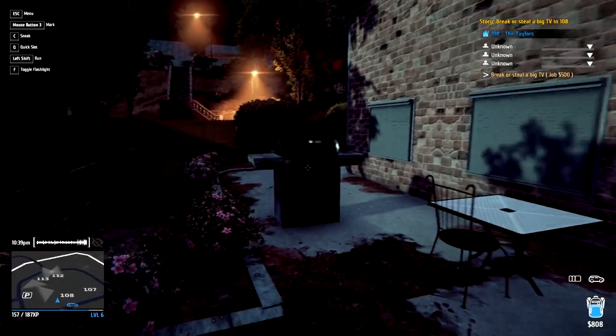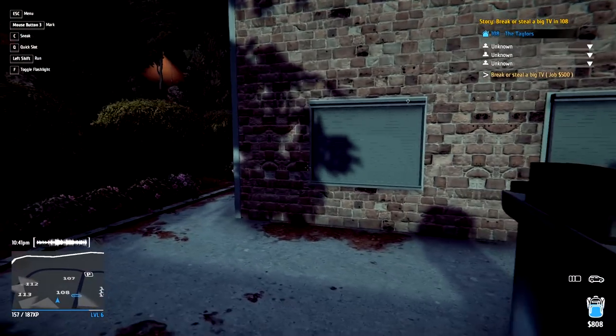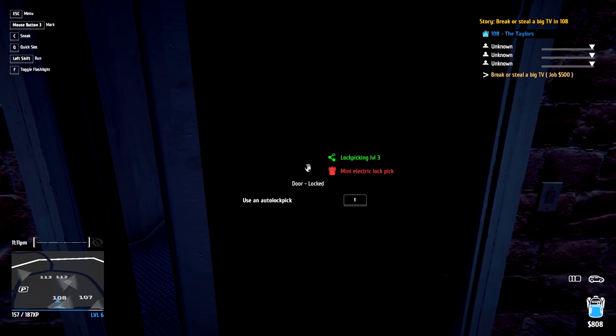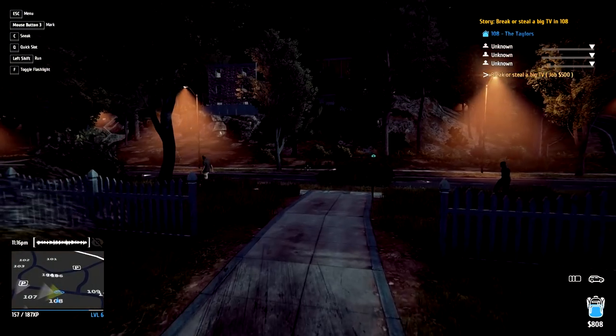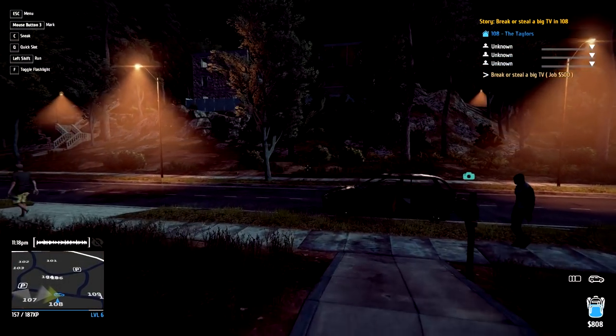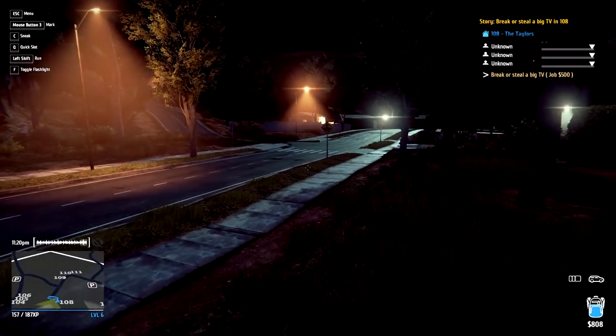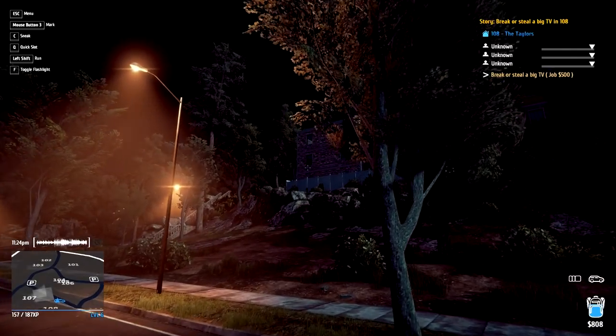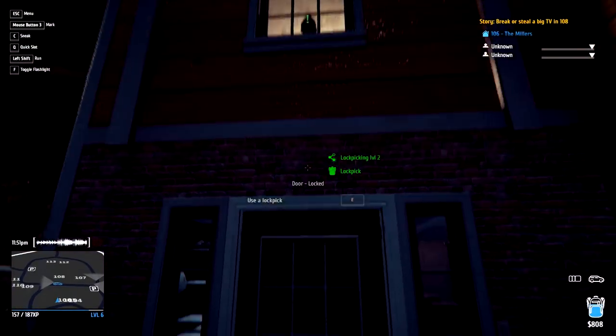Yep, we are definitely not able to sneak in through the windows, so let's go check out the front door. Yep, I knew it. We need a mini electric lockpick, and that is something we just can't afford yet. So we are gonna have to definitely hit a few more houses. Let's give a house over here a go. We've not been to this house before.